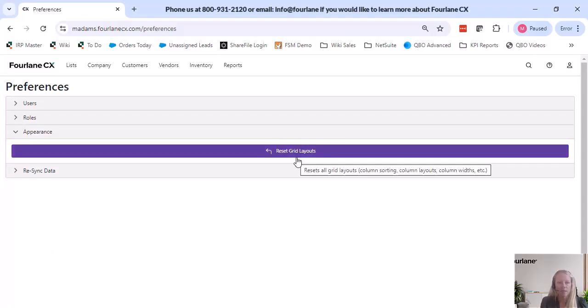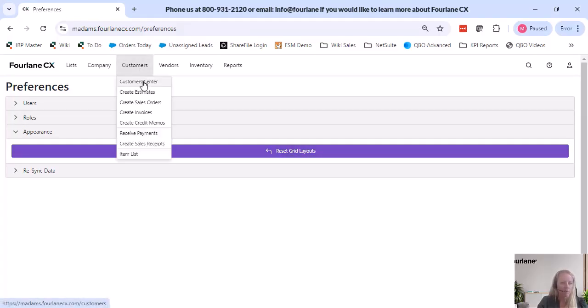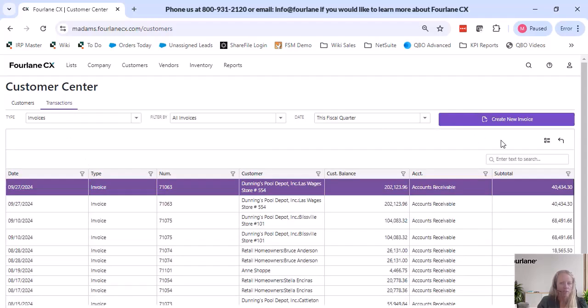That's basically saying go back through the product and put it back to its original order through the entire thing. Now we do have that on some screens where you can reset just that screen. As an example, when I come into the Customer Center, I have transactions. I do have a reset grid layouts here just for this screen, but if you want to do it across the entire instance for yourself, then you can do that.